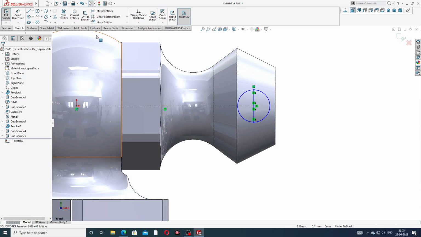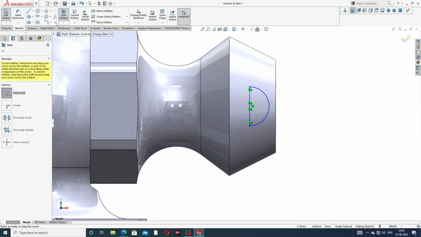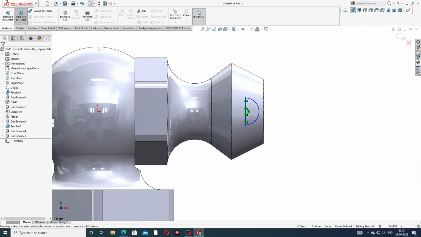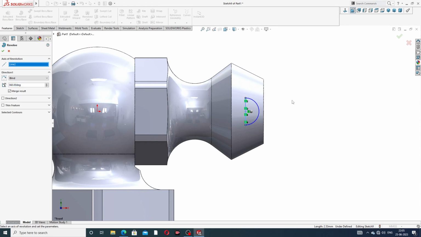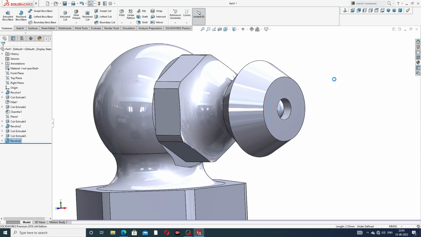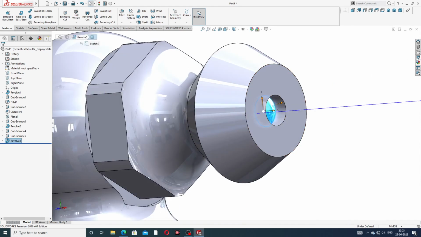Okay, and use trim, delete here, and this line is this, and use revolve boss and click this. Okay, and click OK.